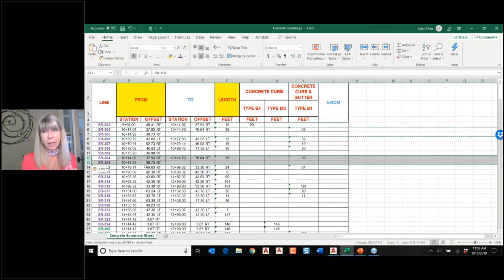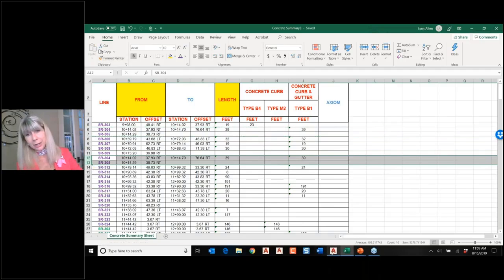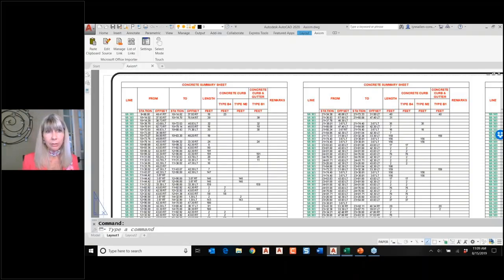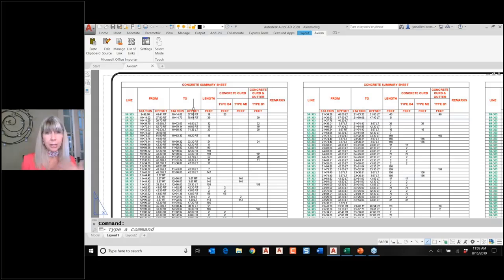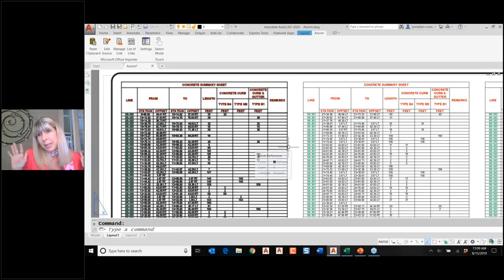So when we go back into AutoCAD, what I'm going to do now, I'm going to do a save. You see I saved it. Let's go back into AutoCAD. What am I going to do now? I'm going to update it, right? Because nothing's changed. You can see nothing changed, nothing's filled. Doesn't say Axiom over here. Nothing has been updated. Maybe you don't want to update it at this point.